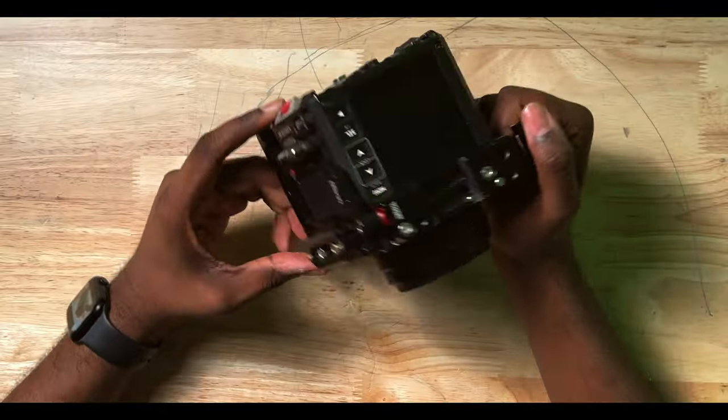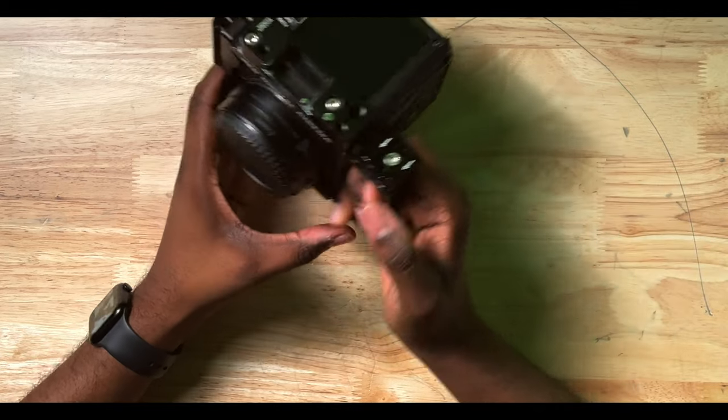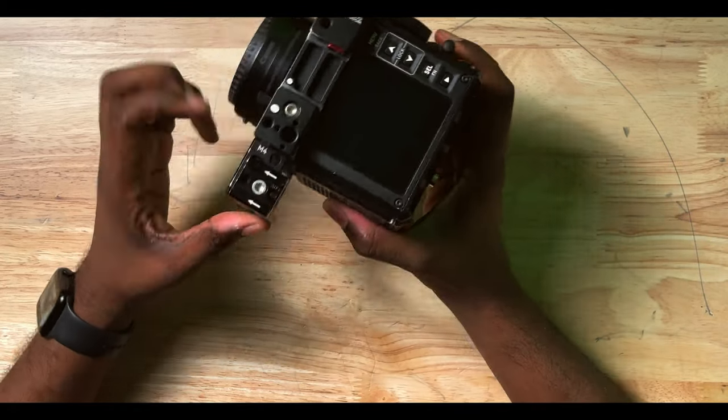So let's get into this setup. My primary camera is a Komodo 6K. If you look at it from a bare bones, it doesn't look like much, but you can rig this camera out so many different ways to get what you want out of it.